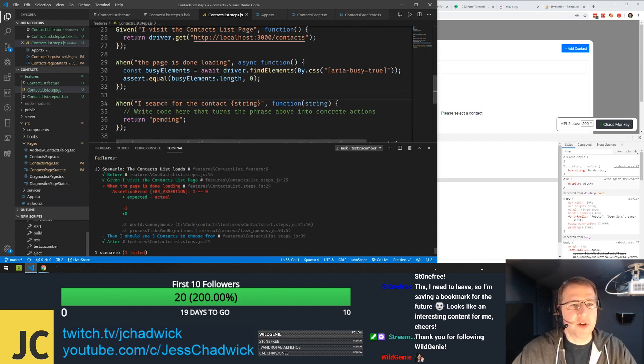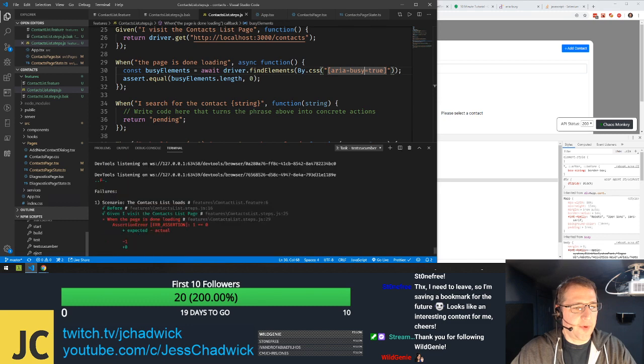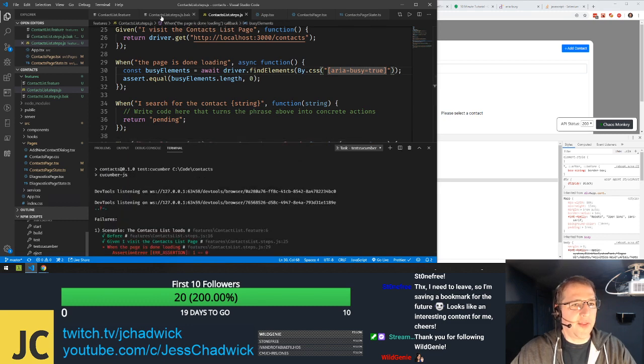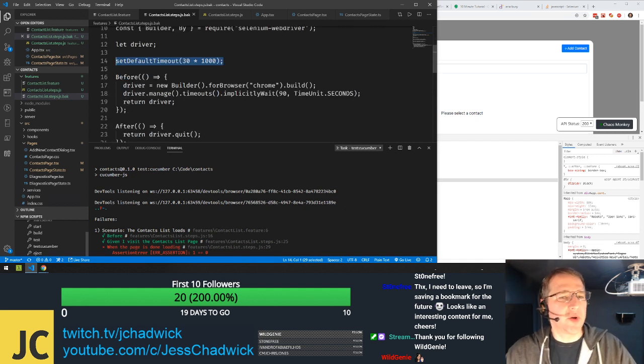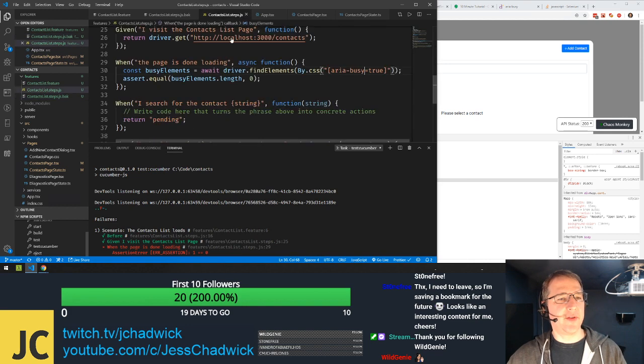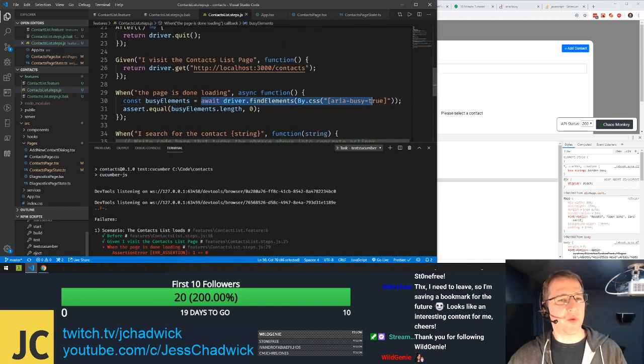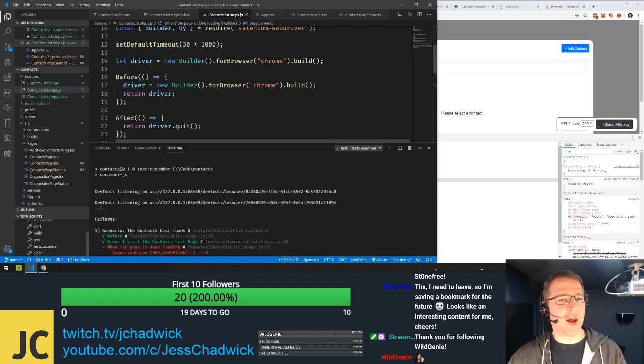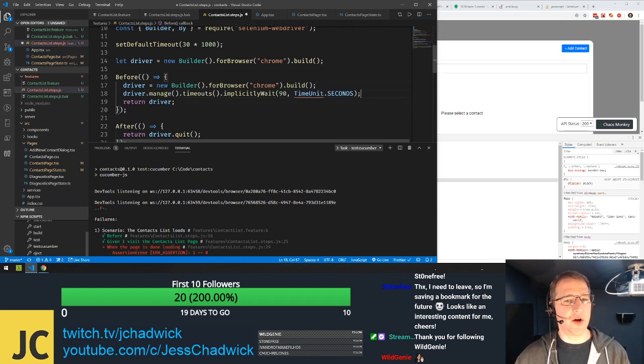Find elements by CSS aria is true. Did that fail? Took a little while. Okay, so one thing that I can do, which I was starting to do when everybody joined, I believe I should be able to bump up the wait time for this implicit wait, which again is another bad practice, but it's going to kind of help me in my current issue.